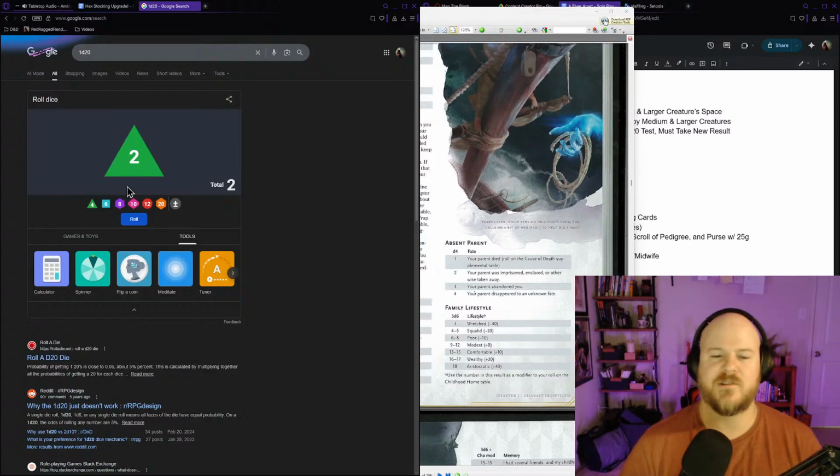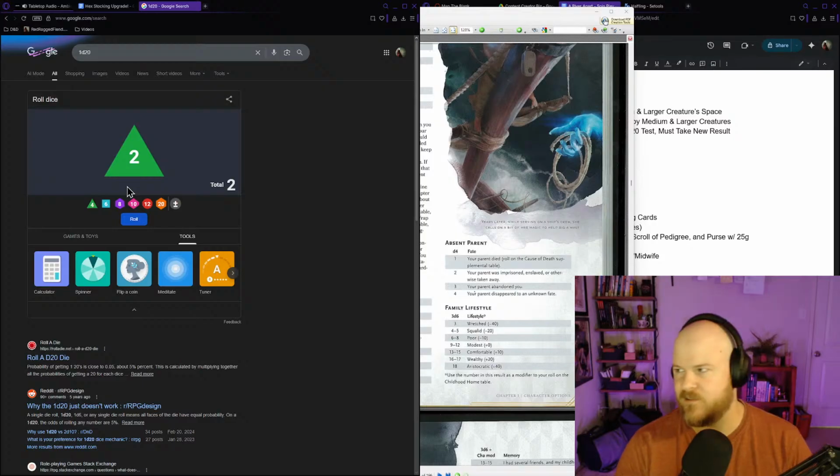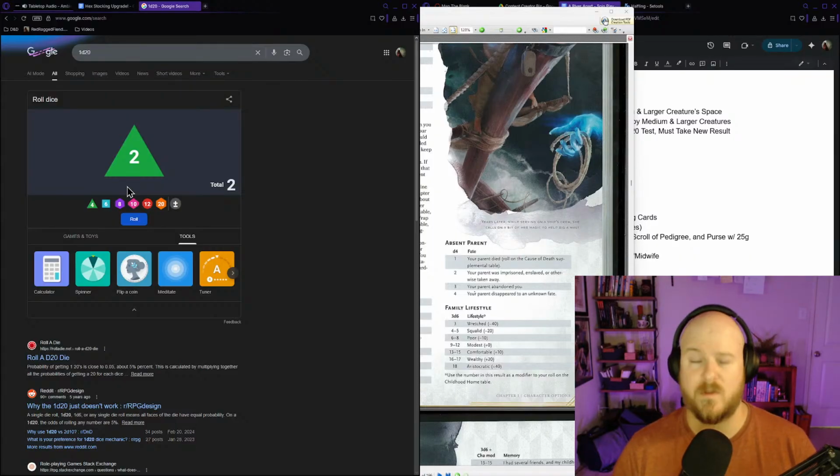I don't know which one of those to pick. I don't think enslaved is right. I'm not really getting that vibe from this campaign thus far. Like in Leah's campaign, that would absolutely probably be the choice because we did a bunch of slavery stuff in there. But this one, we haven't really come up with any slavery vibes about anything. So I don't think there's probably a lot of slaving going around in this area, this corner of the world.